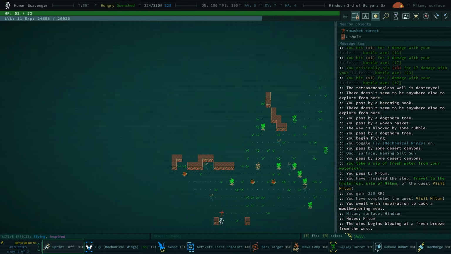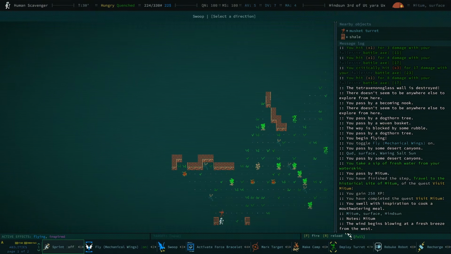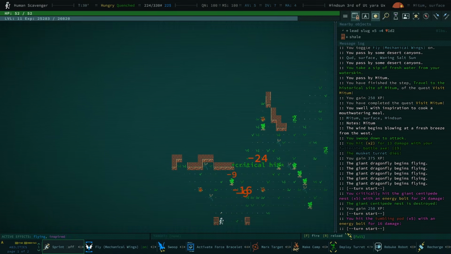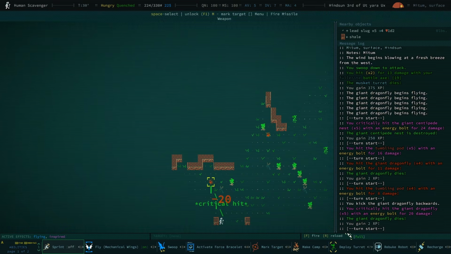Hello. Just drop into a musket turret with some exploding pods and centipedes and stuff like that. So we get one turn whenever you drop into something like this. You get a turn before anything starts to attack you. I decided to go for it. You could retreat there. Just depends how strong you're feeling, really.